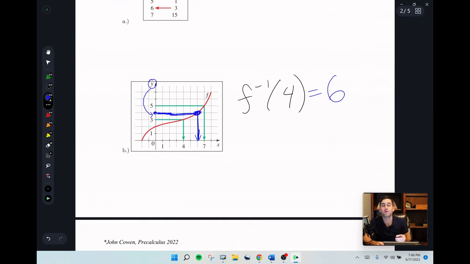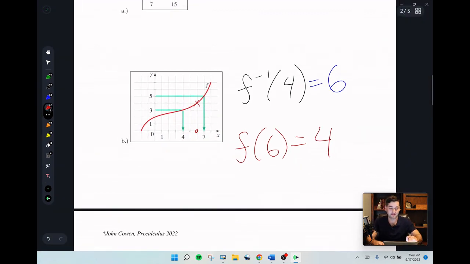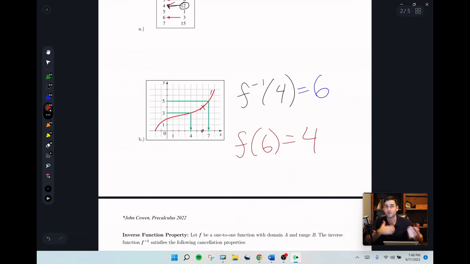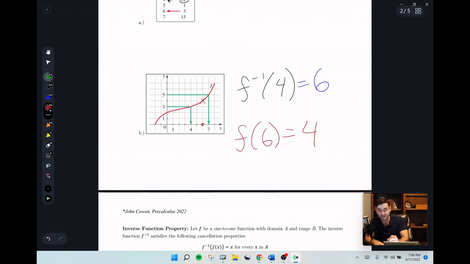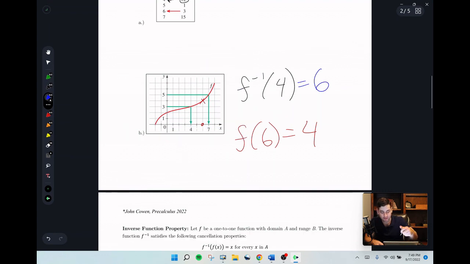So then in my brain, if I wanted to double check, what that technically should be saying is that f of 6 better equal 4. So if f of 6 equals 4, let's go check without all my markings on there. If I go and look at this function normal style, and I look for the function 4, 5, 6, is it? Boom. It does look like it's about 4 to 6. That's how you can check. Go backwards, forwards, it should work. And just as a side note, I'll do it in blue. Does this pass that horizontal line test? Watch me go across the function. Looks like it. Never hit it twice.